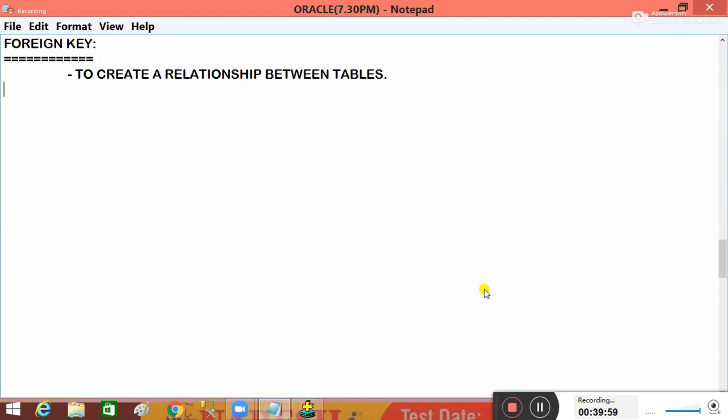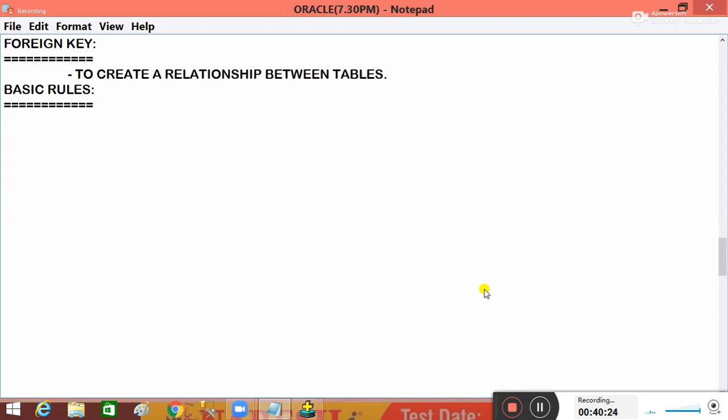This point is very important to remember. But guys, whenever you are creating a relationship between tables, there are a few basic fundamentals or basic rules you should know.